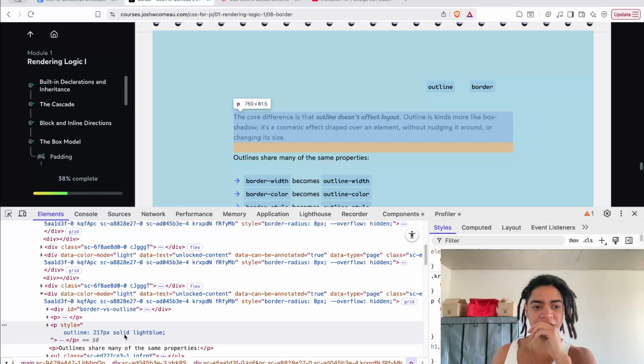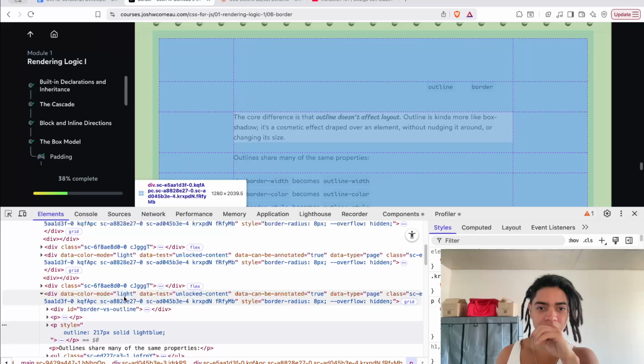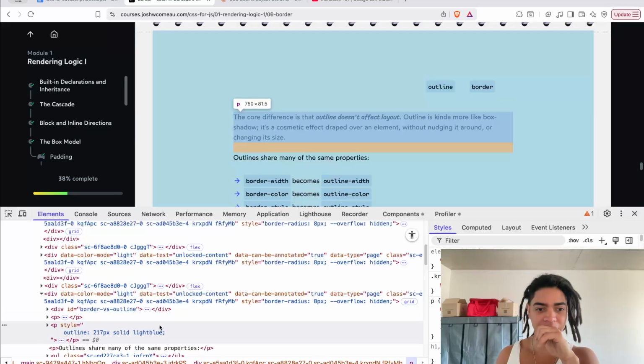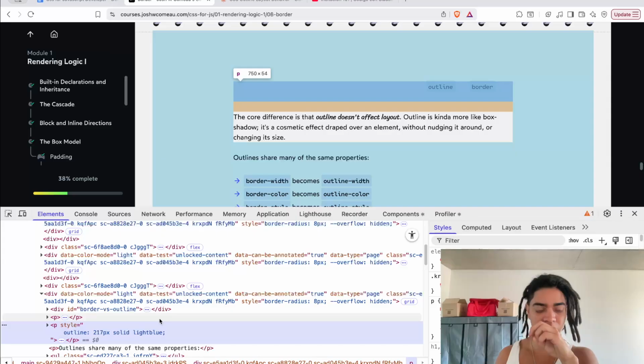In this case, this particular element that is here is now being overridden, so they are now, except the outline and the border.